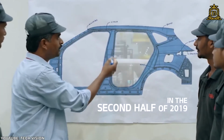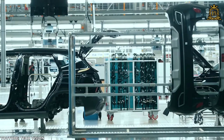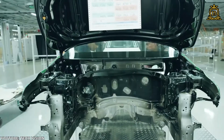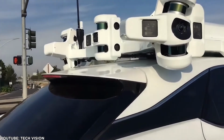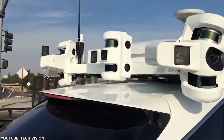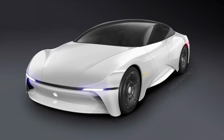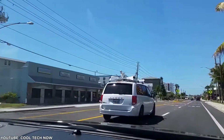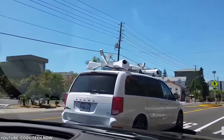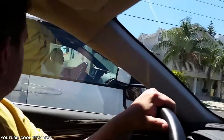A total of 14 pucks appeared to be mounted to the car, with 4 facing forward, 2 behind, and 2 at each corner. Other equipment on the vehicle included various cameras, a GPS unit with an antenna, radio communications equipment, and a distance measuring system. Aside from the central sensor array, 5 yellow cap sensors were visible, which could have been compact radar arrays to assist the main sensing system.